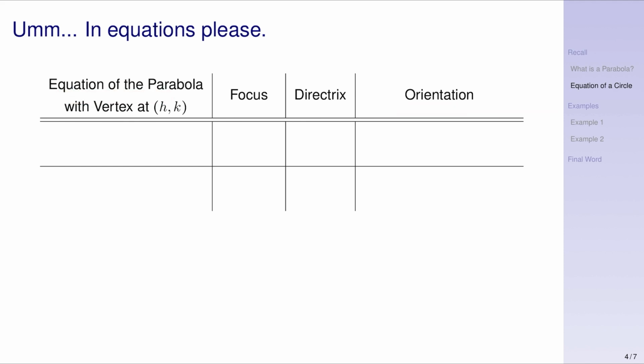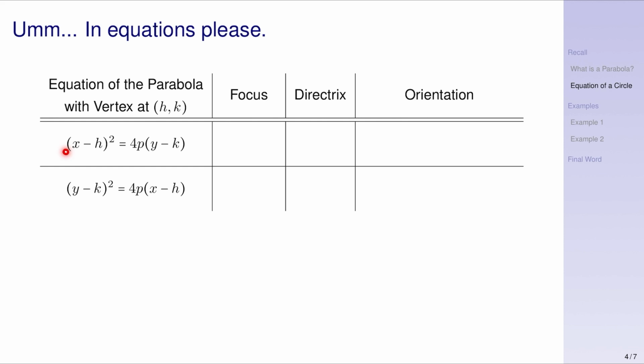For the equation of the parabola, we have two forms. One is given by quantity (x − h) squared equals 4p times (y − k), and quantity (y − k) squared equals 4p times (x − h). This p here would play a role later on. That's why we need to factor it in this way.